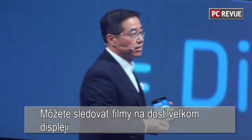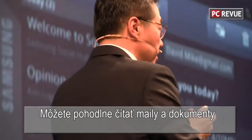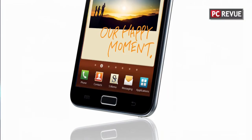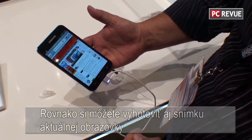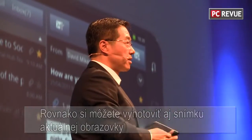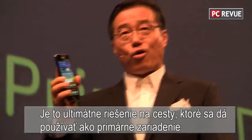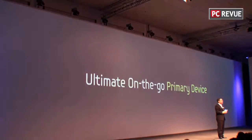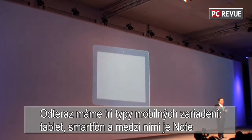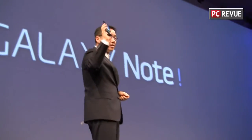Galaxy Note features the most advanced pen-input digital technology. Galaxy Tab is a fully-featured smartphone. Galaxy Note is the best viewing experience tablet and a digital notepad and diary. You can enjoy a movie with a large and vivid screen, read email and documents much more comfortably while on the move, create any drawing, or capture the screen. Therefore, Galaxy Note is the ultimate on-the-go primary device. From this time on, we have three categories: tablet, smartphone, and Note in between.